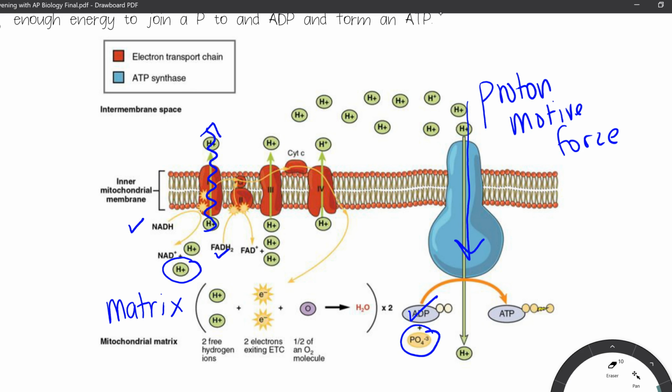Now, the reason why they say NADH can net you 3 ATPs is because you'll see that NADH happens early, and you're going to go through 1, 2, 3 of these proton pumps. FADH2 joins the party a little bit later and only goes through 2 of those pumps. And that's why FADH2, they say, will net you 2 ATPs, where NADH will get you 3.